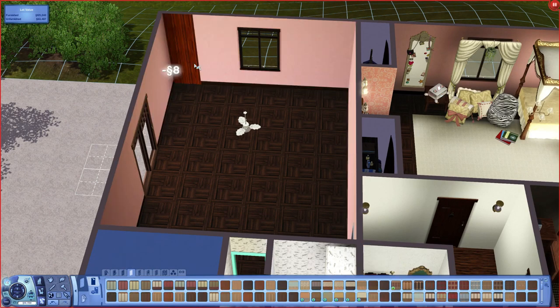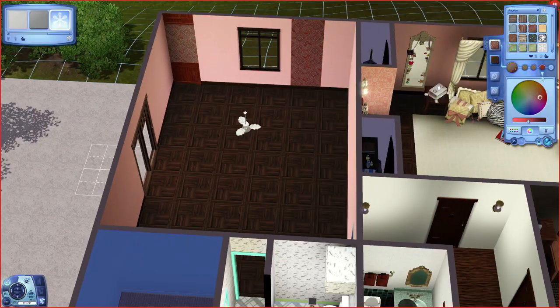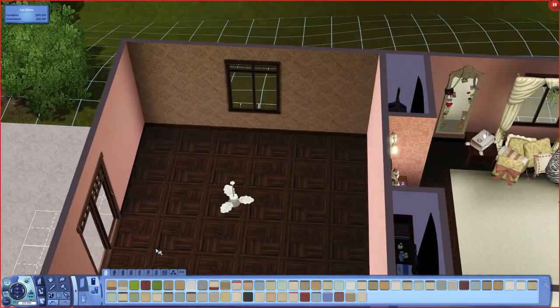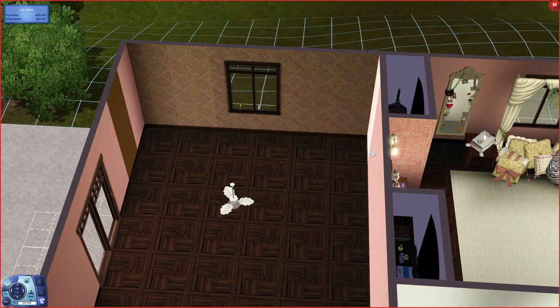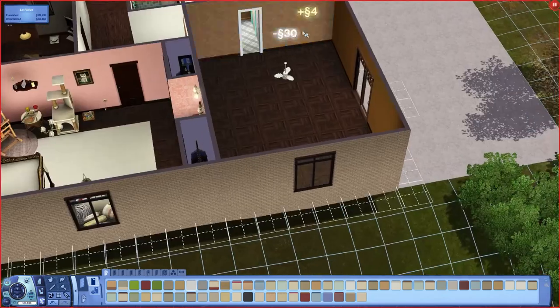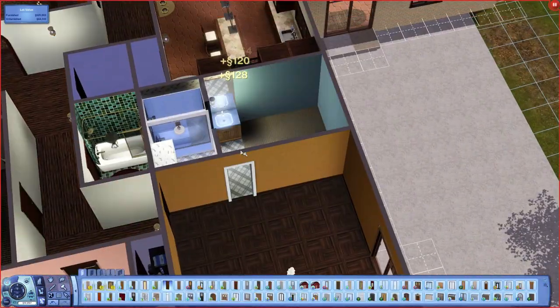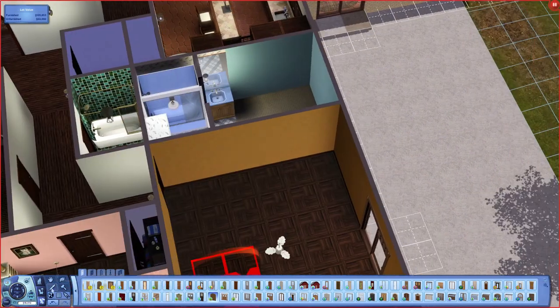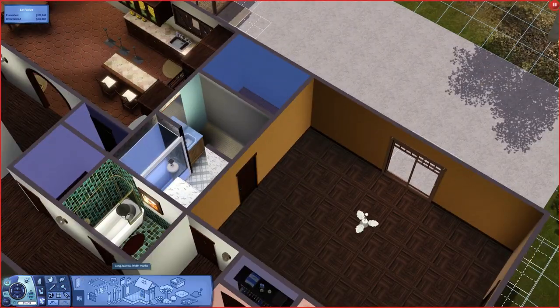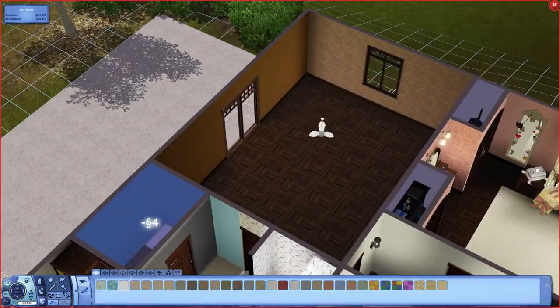So for this bedroom, I did stray a bit from the Spanish colonial look again and went for something a little more contemporary with a very warm, rich color palette. So, not doing the stark white walls in here. Instead, I did one accent wall there with a patterned wallpaper that's like a faded green and brownish pink. And then I've got a deep mustard yellow or rusty orange kind of color on the rest of the walls.